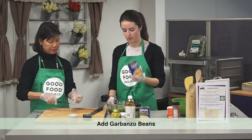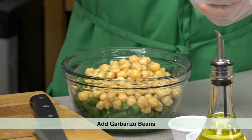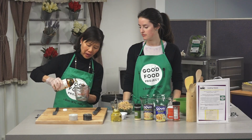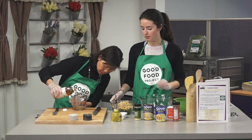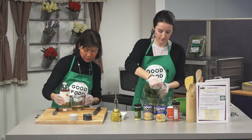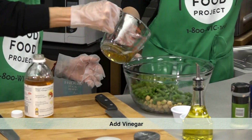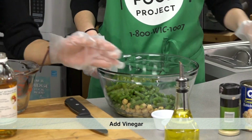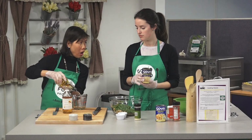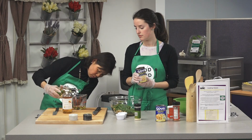So we have some garbanzo beans or chickpeas. Just adding that in. And then if you want to start measuring out the vinegar. We need a half of the cup. And I'm just gonna transfer this to the larger bowl because we need more room. All right. So here we have half of the cup of the vinegar. Okay. And then I need a fourth a cup of the olive oil. That's what we're using right now, but you can use other oil if you prefer.